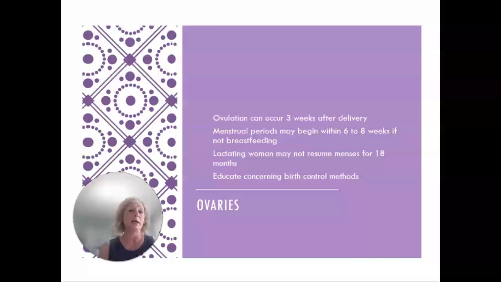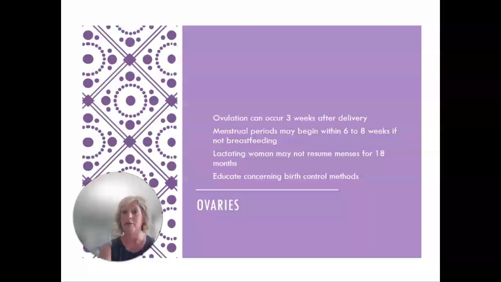Usually your menstrual cycles will begin within 6 to 8 weeks if you're not breastfeeding. If you're breastfeeding, typically those menstrual cycles won't start until you're getting close to stopping your breastfeeding. So if you breastfeed till 18 months, you may not have one for 18 months. If you breastfeed 2 years, you might not have one for 2 years. Sometimes though, as the baby takes more table food and is taking less breast milk, your body will start to go back to normal. So you may have your first period in a year or so. So we want to make sure we're really talking to them about protection.